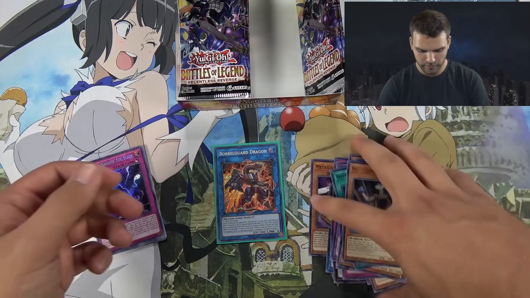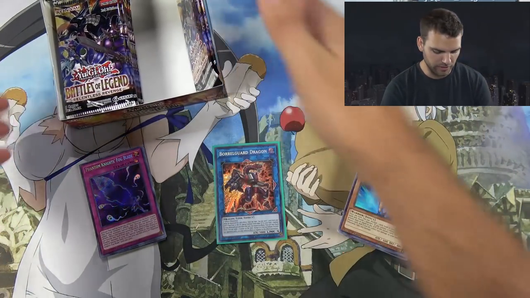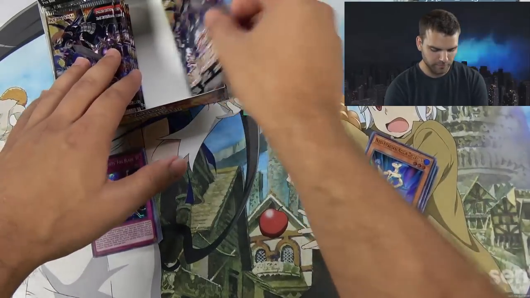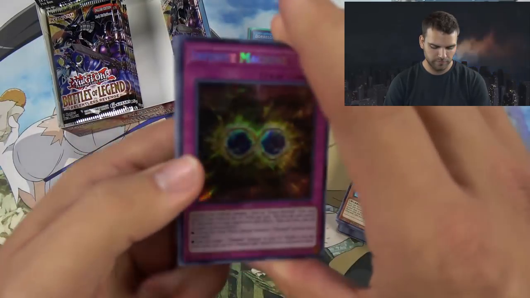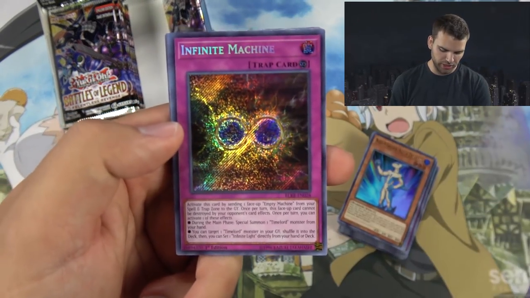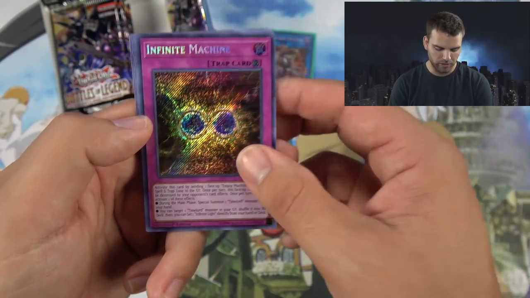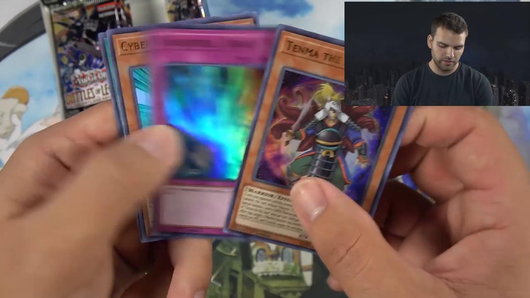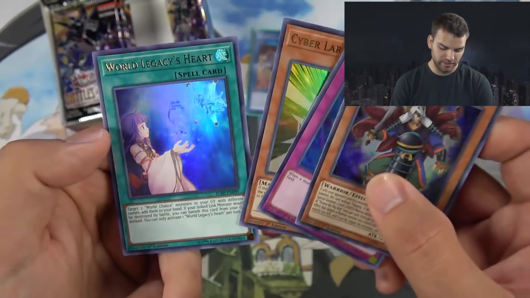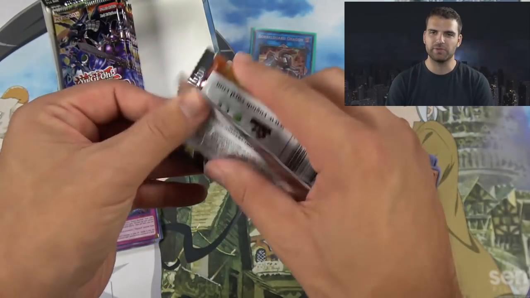Okay. Alright, we're gonna cover up Hestia here because she's just loving the camera. Alright, next pack. An Infinite Machine. Pretty cool. For your Time Lord cards. Tenma the Sky Star. Cyber Larva. World Legacy Heart. Interesting seeing World Legacy reprints in here.